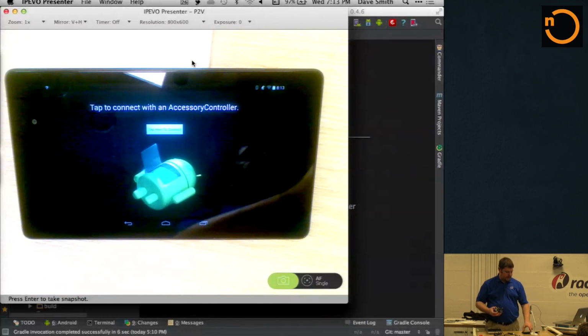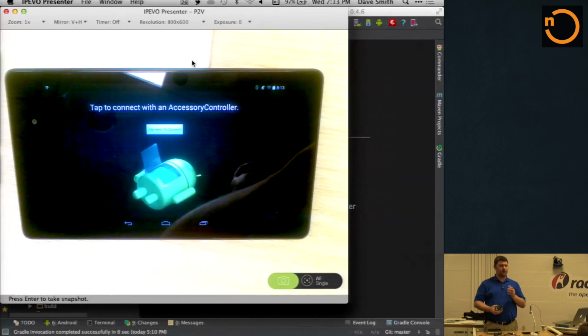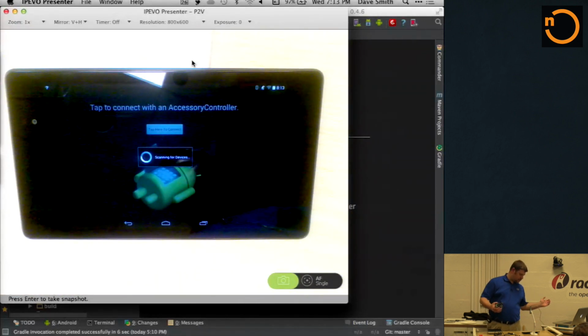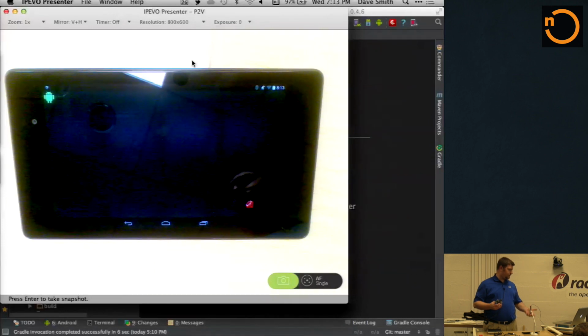So if I come in here, I can hit this connect button. What it's going to do is discover for a device that has a specific name, because I've set this controller device to have a specific Bluetooth name. And as soon as it finds it, it will just automatically start connecting to it and jump me into the game. Okay? And hopefully, it'll just work like that. So we're scanning for devices. So this is doing discovery. You can see discovery does take a little while. Now it's found the device, so it's going to connect to it, and now I'm in my game.